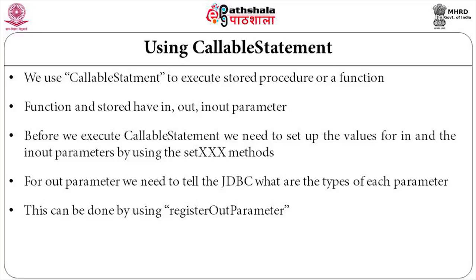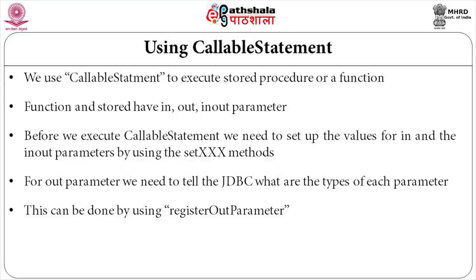The type is an integer which comes from the Types class, java.sql.Types. Recollect, that was the one which we mentioned at the time of ResultSetMetaData. So we have this additional method called registerOutParameter to specify the types for the out parameters. So your steps would be: set up the values for in and in out parameters, use registerOutParameter, then execute.